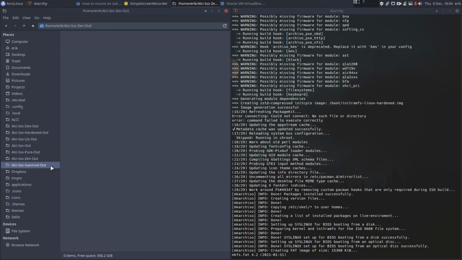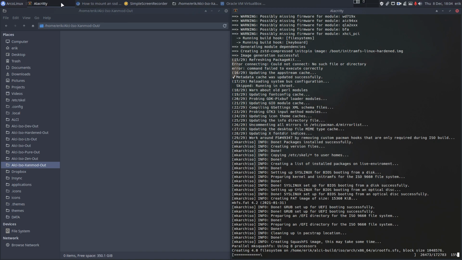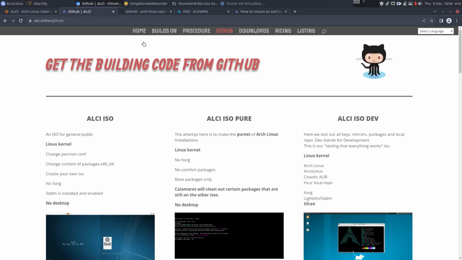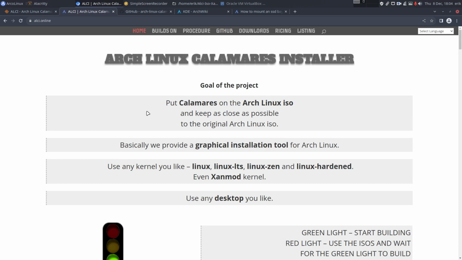And Xenmod Edge is no more, it's just Xenmod. And there you go. Now, while we wait, maybe we should talk about the project as such. So on the website, that's here, we try to stay in this project as close as possible to Arch. So there's almost no rising, a little bit, but not much. Really not much. Just check out the package file.